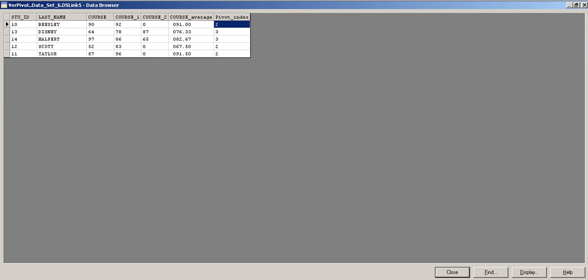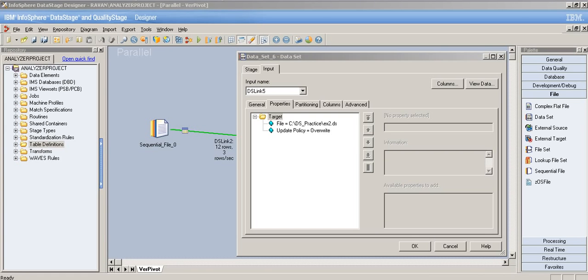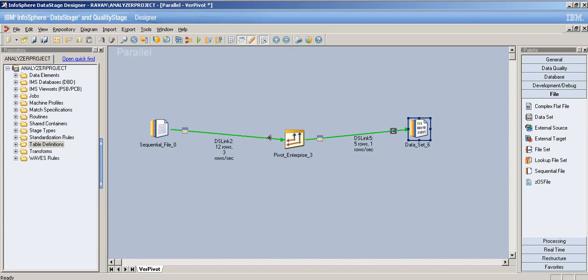We have the average because we tried to aggregate on this column. And the pivoted index is telling you the number of pivoted columns. See, we have 2 here, and 3 here. So it just gives the number of rows that you pivoted based on your column. Again we have 2 records for this and don't have a third one, so it's 2. The pivot index doesn't group by data, but it gives a number based on the array size and all that. So that's pretty much about this pivot stage.